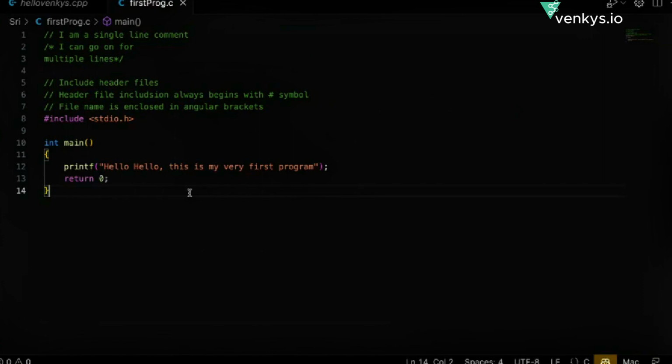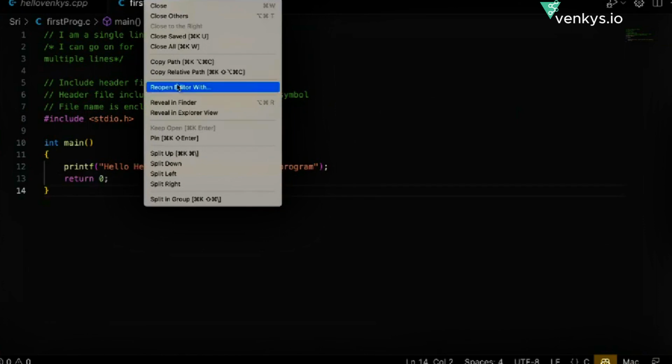Okay, so I saved the file. Now I want to know where this file is located. I need to move this to somewhere else.